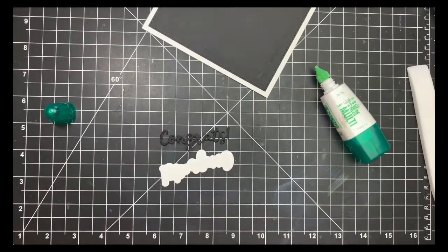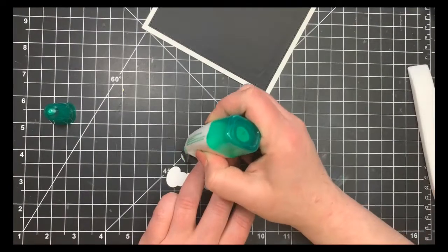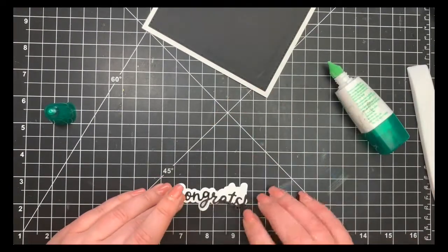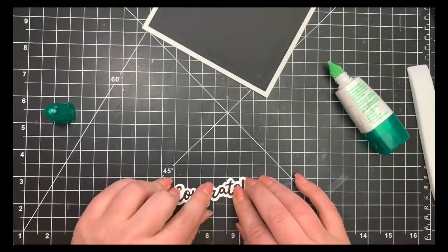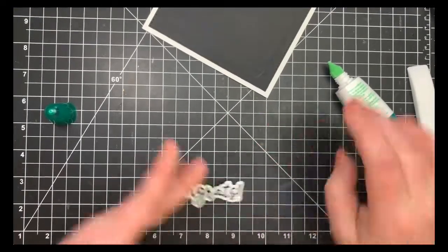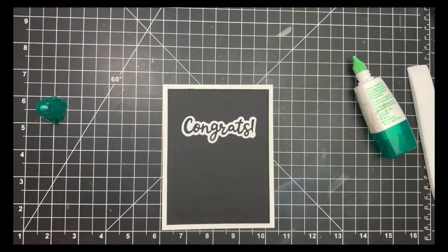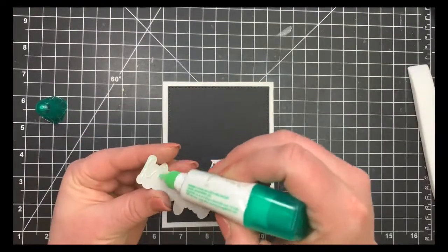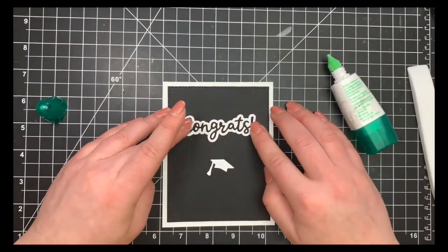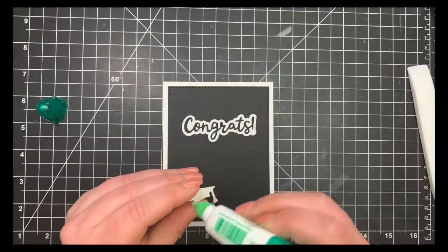Next, I'm going to take my Congrats word as well as the shadow, and I cut this out from black and white cardstock using my Tombow Mono multi glue to adhere my word down to that little shadow, and you can certainly use double-sided adhesive for this. And stick that down, and there's also a little mini graduation cap that comes in the set too, and I cut that from white cardstock, and I'm just going to center that onto my card.